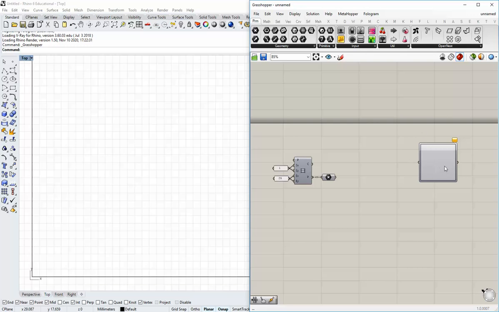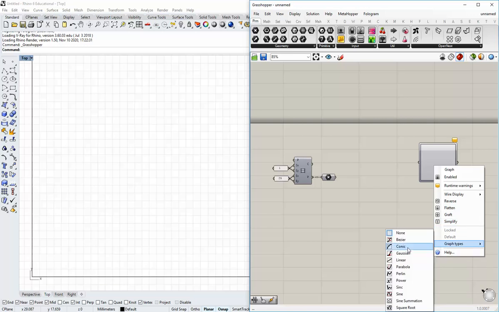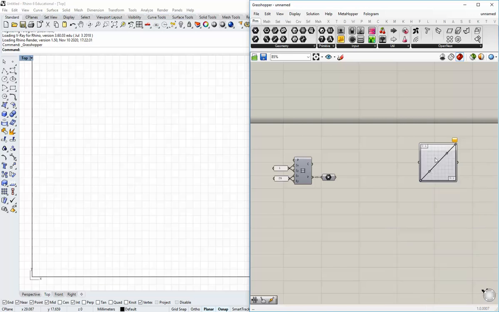What this is going to do is basically allow us to remap a set of values, a set of numbers. Similar in a way to how the control point, as you might remember, the little attractor point, remapped a bunch of distance values for us. We allowed that to be interpreted as a set of radii for circles. Something like this can happen also instead with a graph type. So we can right click on that and select a certain graph type. And we'll leave it at that for now. I select the Bezier for now.